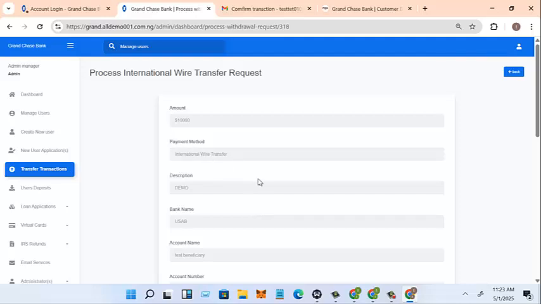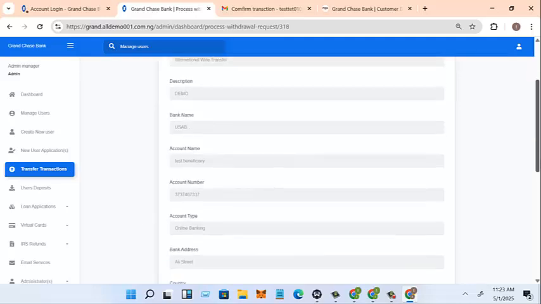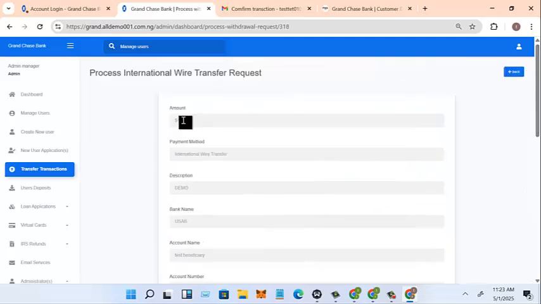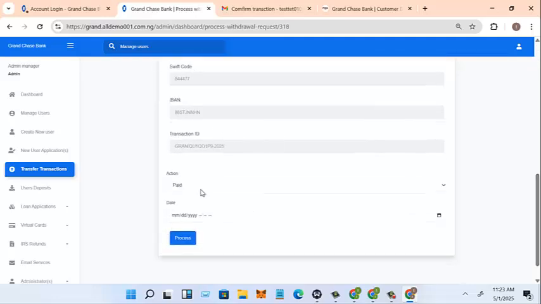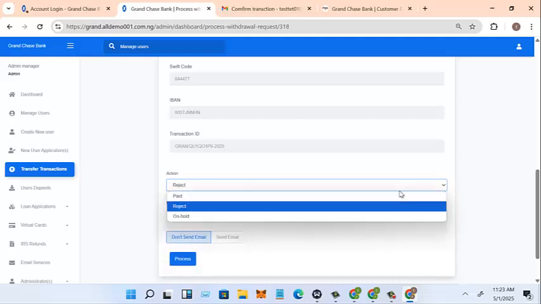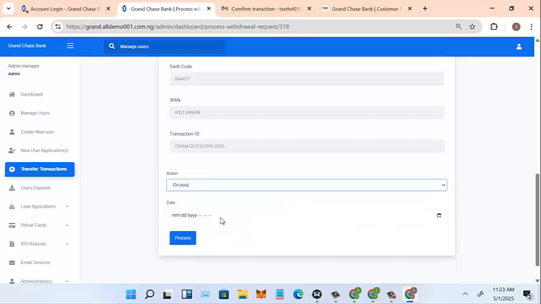So for instance, we want to reverse something. Let's say we want to reverse this one. How much was sent here? That's 10,000. Now what we do, we come here, we say on hold, or we say reject, whatever you want to use.